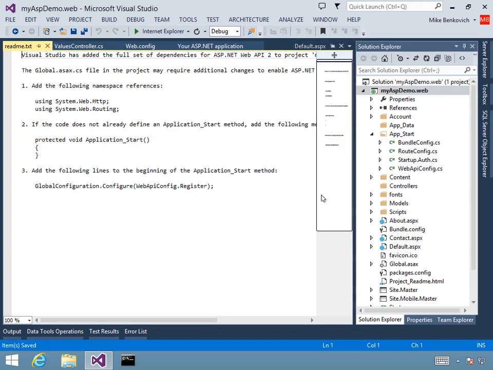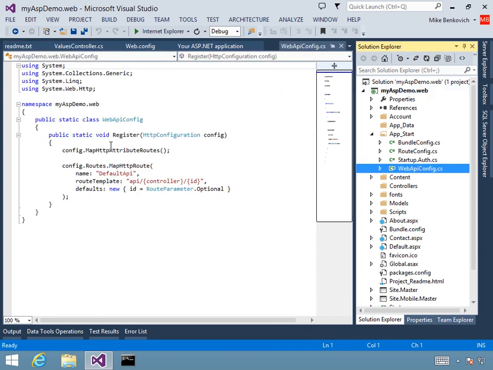And it's going through and it's doing something called scaffolding. And it gives me a README text that says, okay, look, I'm now using Web API inside of a Web Forms app. And there's a couple of things I need to do. One is that in my global.asax I need to add something to register where my controllers are going to live. And so you'll see up here I've got this WebApiConfig file that got added.